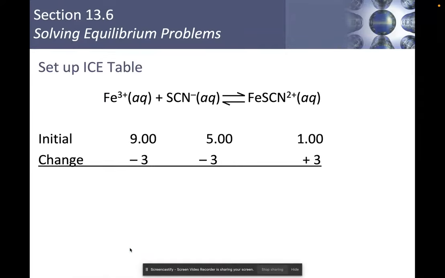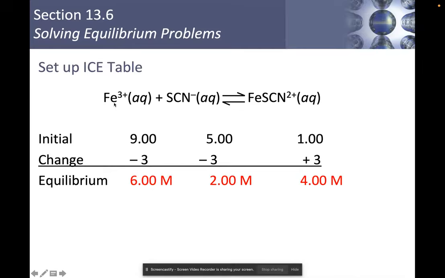So if we go back to the original question, I would now need to actually plug this in and subtract everything and add it together. So it asked at equilibrium, what are those concentrations? So at equilibrium, the concentration of iron 3 plus is 6. Thiocyanate is 2, and this complex is 4. Always go back and check you're actually solving for the correct thing. Because a lot of times people are like, oh, I did all this work. Great, here's the answer. All right, that's not what it was asking for, though. There was still one more step to do.